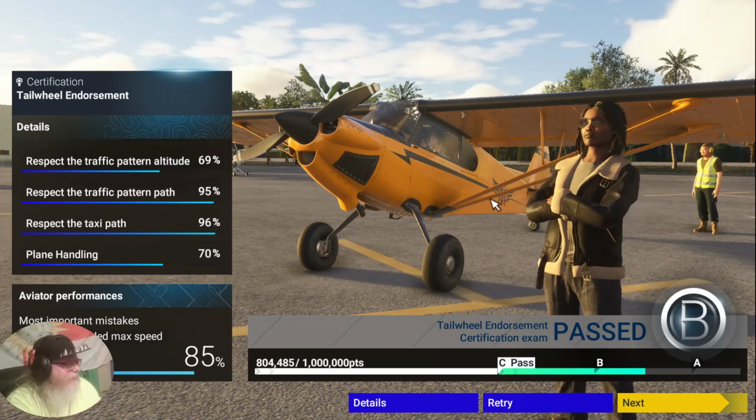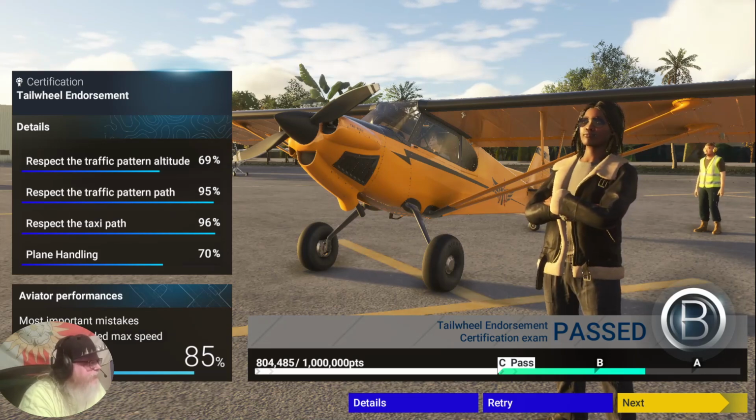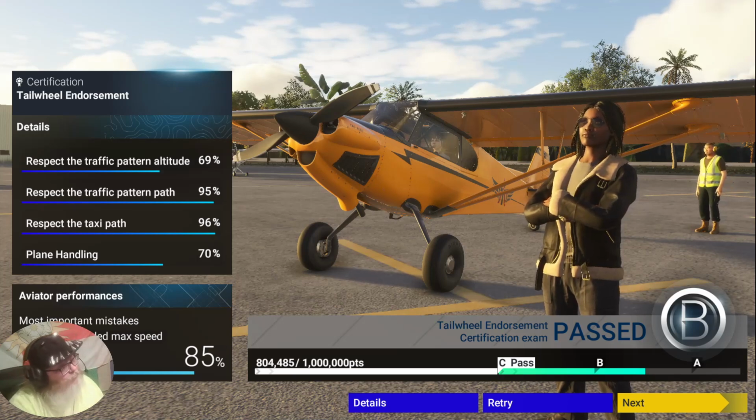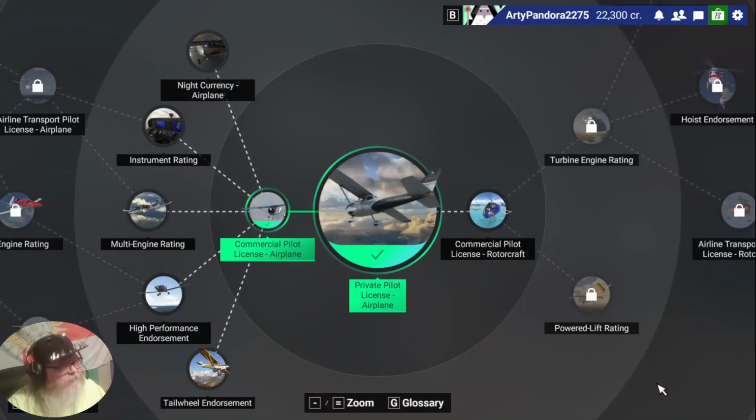Okay, that's hilarious. Respect the traffic pattern altitude. Respect the traffic pattern path. Respect the taxi path. I'm not sure you can say I did that at the end. Plane handling. Okay, well, we got the certificate. That has to be the most bizarre end I've ever seen to one of these things.